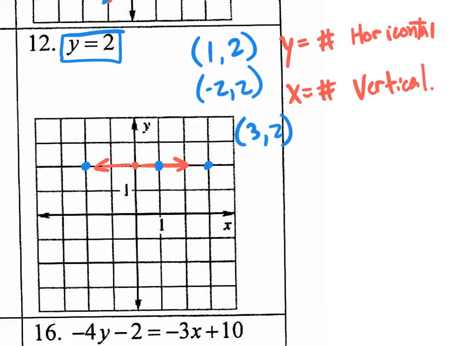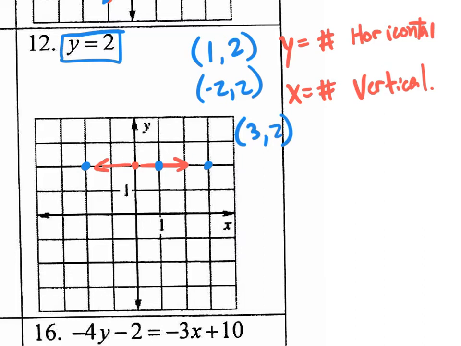Okay? So that's the explanation why it's a horizontal line, because all it cares about is that the y values of your coordinate are 2, which will give you a horizontal line with all the y values of 2. Does that make sense?